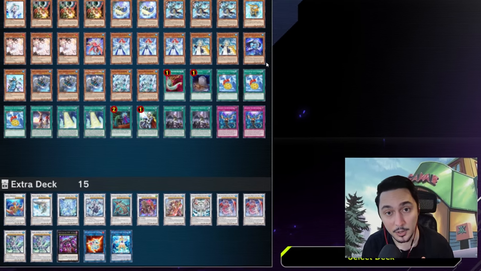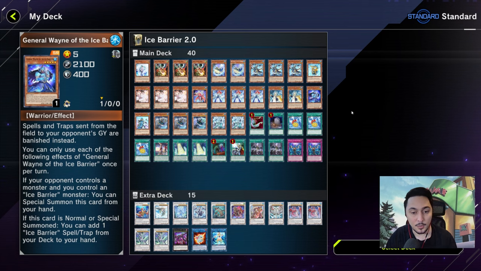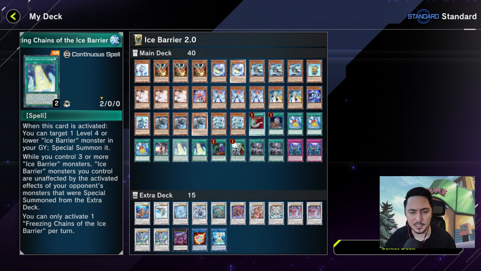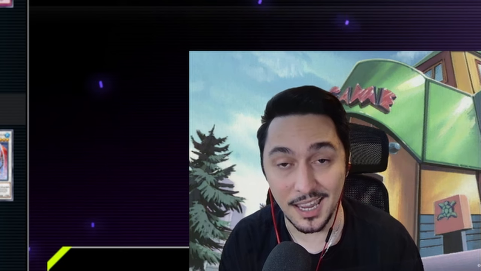So after some tinkering with the old deck, some of the changes made to the deck: Effect Veiler, we have Defender now, we also have Spellbreaker and General Wayne. We have also removed the likes of Max C from the deck, a few other staples have been replaced, we've got Harpy's Feather Duster, we got Foolish Burial to pop off the Mirror Mage when we need to. We've added a few more Forbidden Droplets and Infinite Impermanence, and that's about it. We were kind of capped on the budget, however, this deck is still really strong.